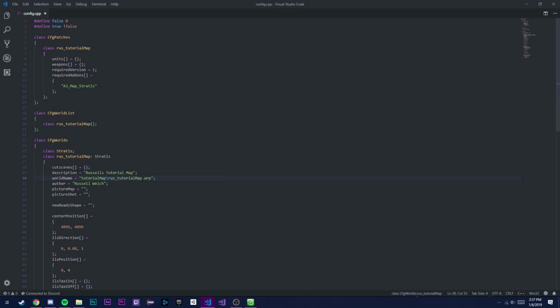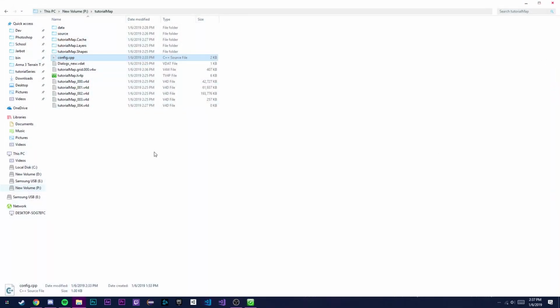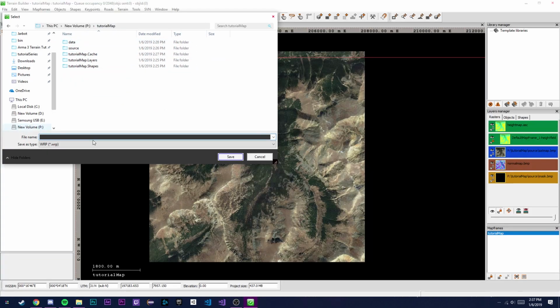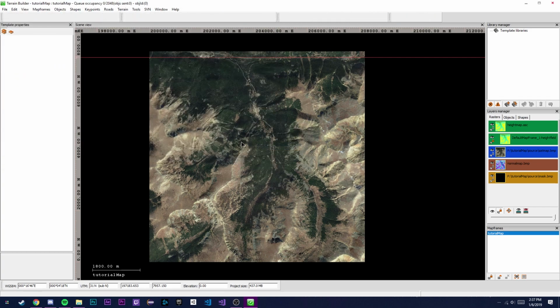So we're going to copy this name. Remember, I added the Rust underscore as a prefix. In a normal case, I guess you would add the prefix also to the folder, but we're just going to avoid that for now. I would suggest it if you're going to do a more official map, but you can always add it later. It's not that difficult to change the names.